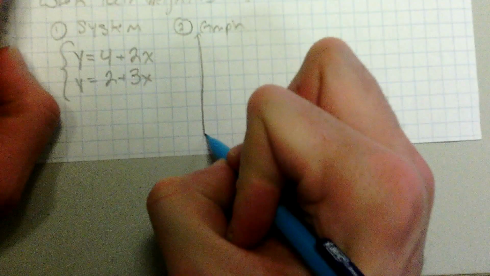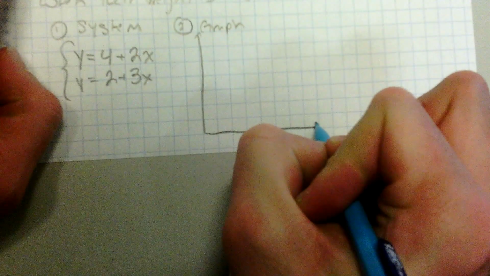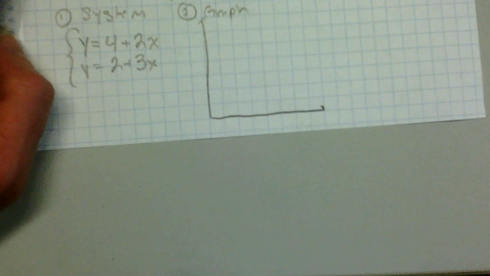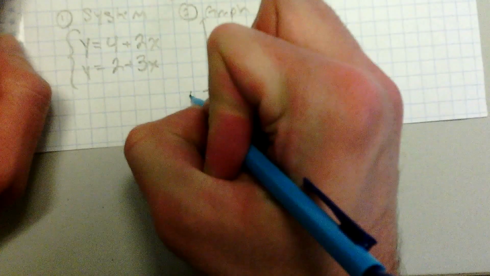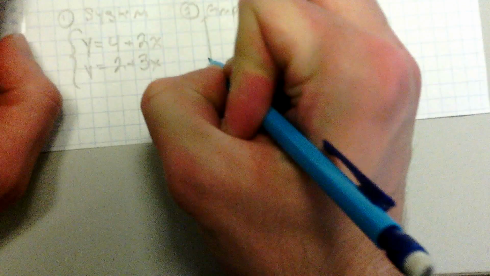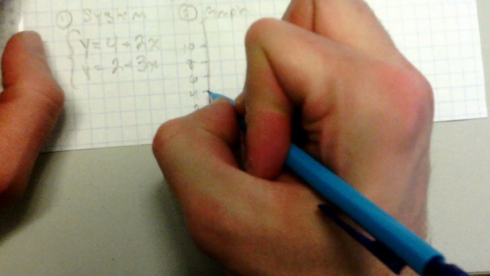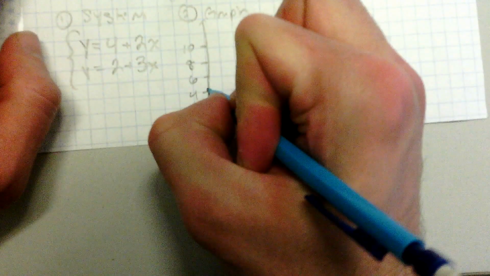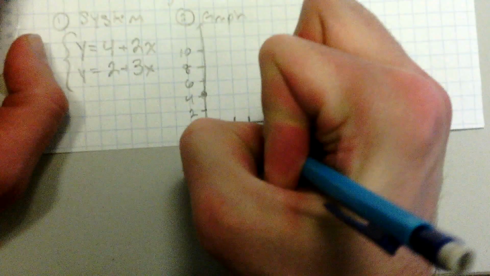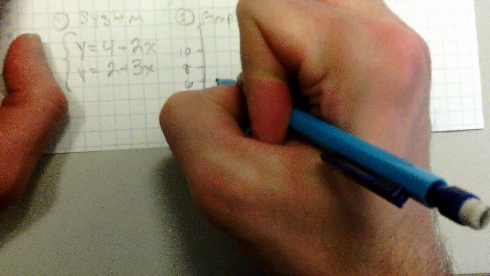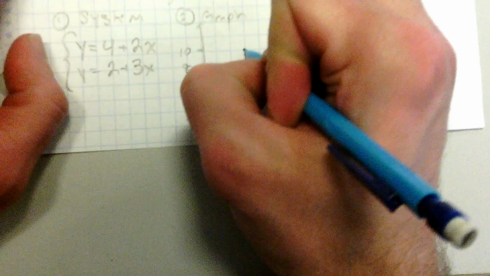So I'm going to do that very first. And because I've just got a smaller area, I'm going to count by 2's. So 2, 4, 6, 8, 10. This one starts at 4, and I'm going up 2 over 1. Up 2 over 1. Up 2. Okay. So there's my first line. That's Al's weight.